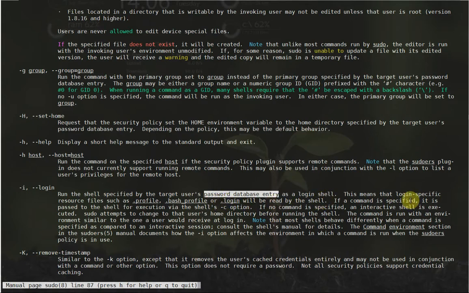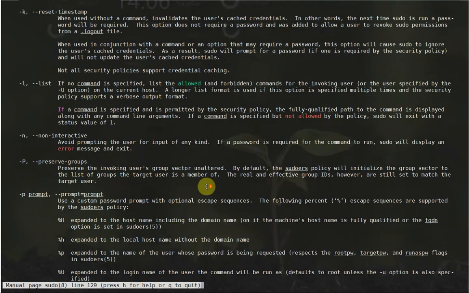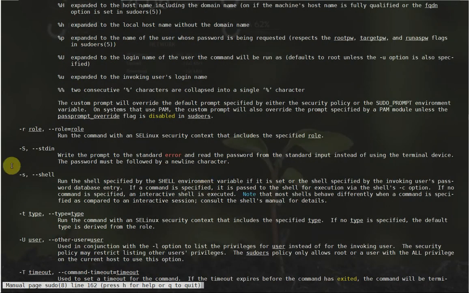Or if a command is specified, it is passed to the shell for execution via the shell's -c option. For -s, you can see it runs the shell specified by the SHELL environment variable. It checks the shell environment first, then checks your /etc/passwd file.